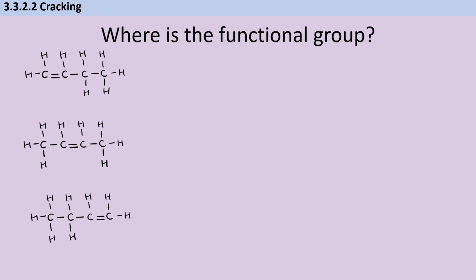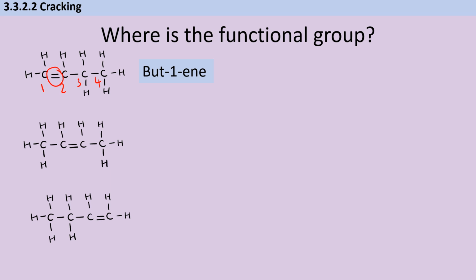If you've watched my nomenclature video, then you'll know that we now need to start specifying which carbon the functional group is on. So if I label the carbons that are in this butene molecule, then I'd start with number 1 and number 2 and number 3 and number 4. And so this double bond is between carbon 1 and carbon 2, and I'm always going to use the smallest possible number. So this is but-1-ene.